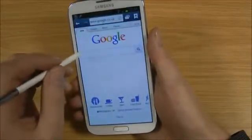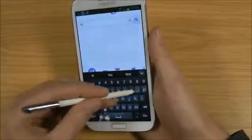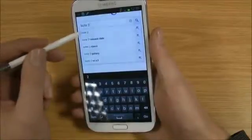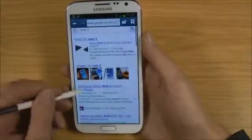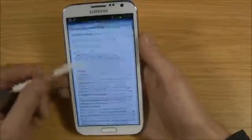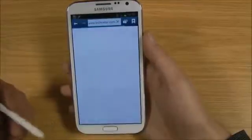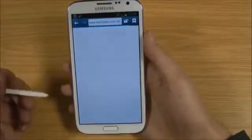Unfortunately the Wi-Fi I'm connected to at the moment isn't the fastest, so I can't really give you a speed idea of how fast the browser actually works. But when you're connected to a really good Wi-Fi network, it is really impressive how fast even heavy pages load. Even some of the heaviest websites like the full Engadget site just load absolutely flawlessly. You can pinch, zoom, scroll up and down — absolutely no problems at all.